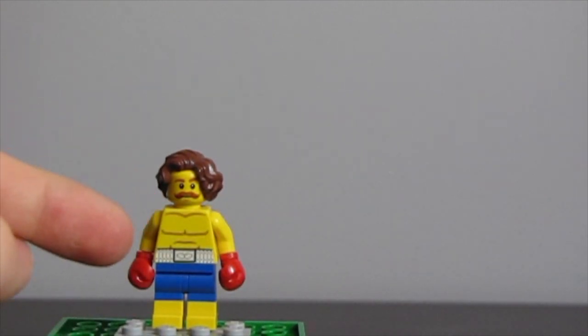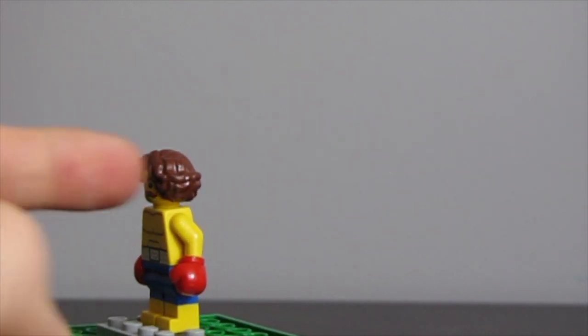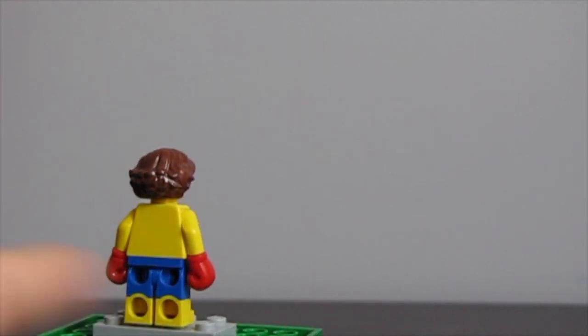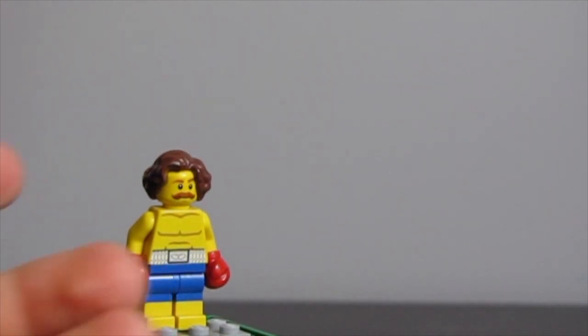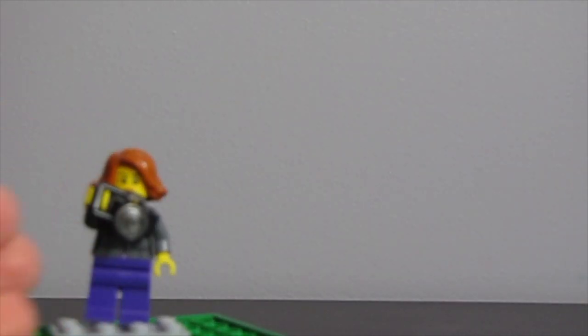But now we have the boxer, so you're probably going to see the boxing ring in the gym area on the diner. Here's a 360 view. He's really got that puffy curly hair. His boxing mitts are on. He's not wearing a shirt. He's got his wrestling belt, whatever you call it.